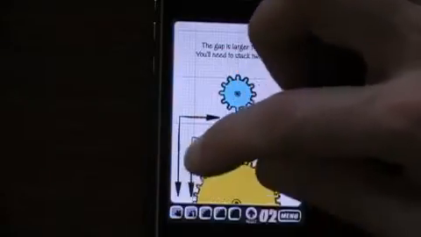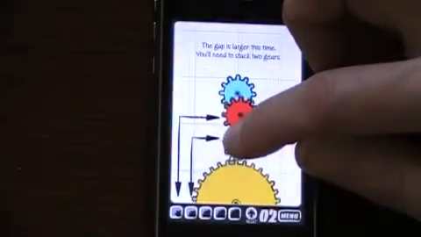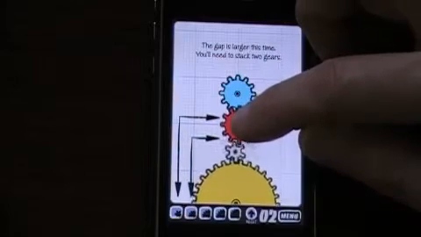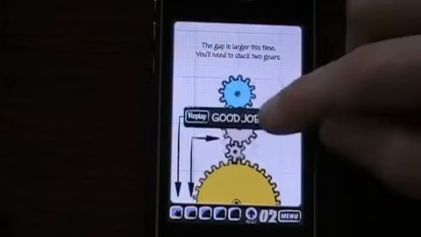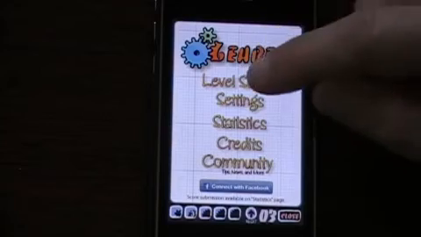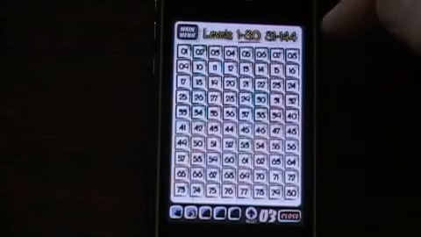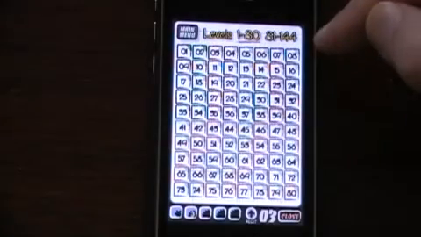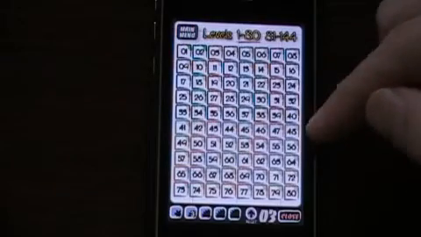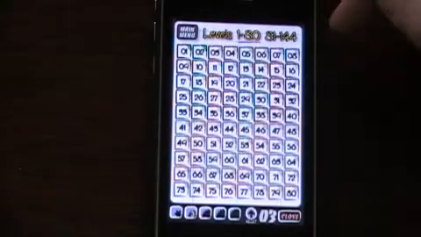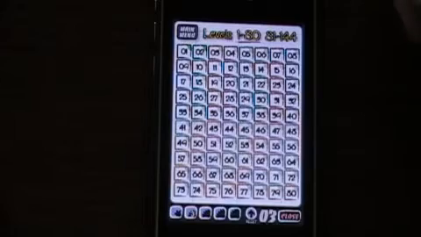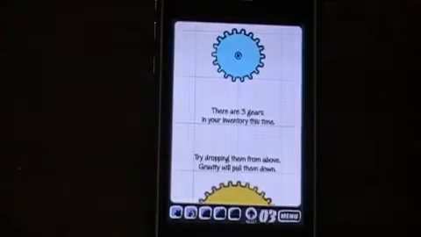There are other gears you need to use, or there are already gears in place. Let's look at the levels. With the free version you get up to 40 levels. It's hard to see, but the first 40 are in black. The rest of them are in red. So the paid version will give you all the way up to 144 if you get addicted to it. So go check it out.